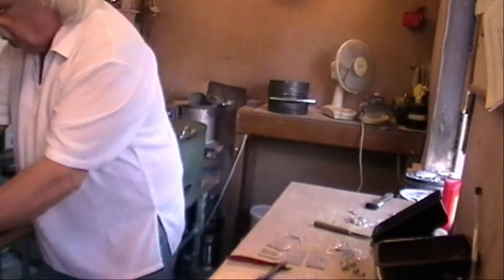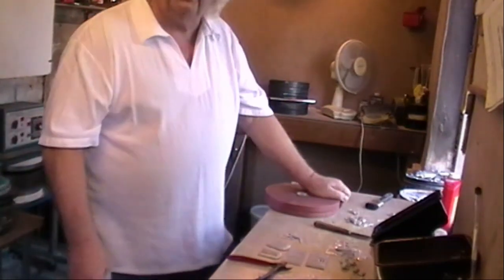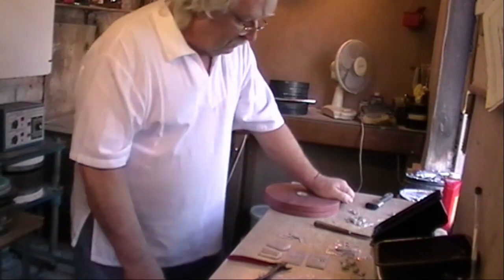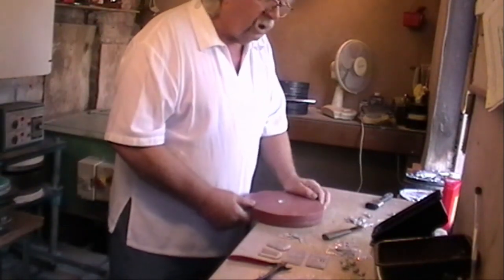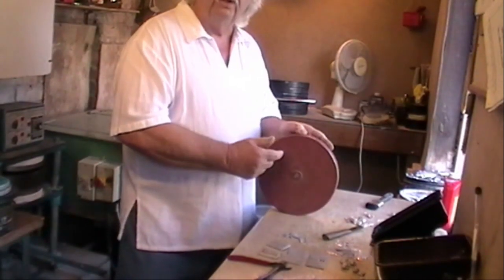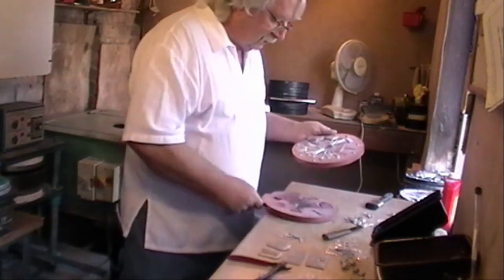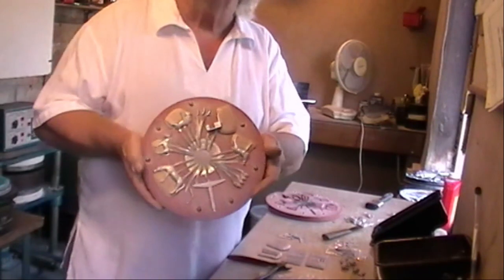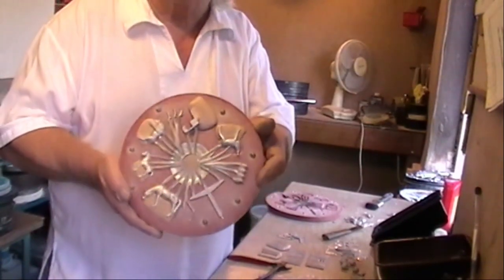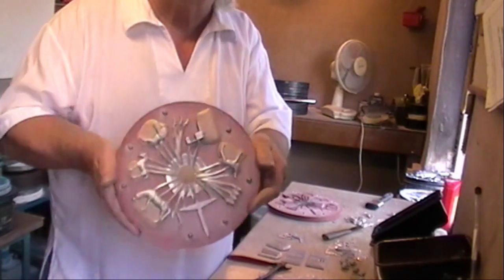The other thing we can do is we use inserts. Now sometimes when you've got a piece that won't cast and it's a bit awkward, we put an insert in. Here, where we're showing animals, this is another silicon rubber mold, but this is a red rubber, just a different hardness of silicon. And in this mold, you can see we've got some deer and some horses. But this time they've got inserts in between their legs.